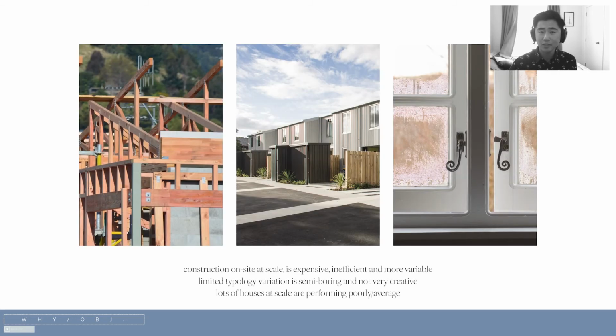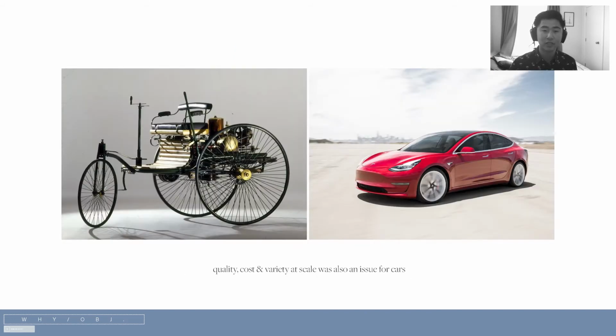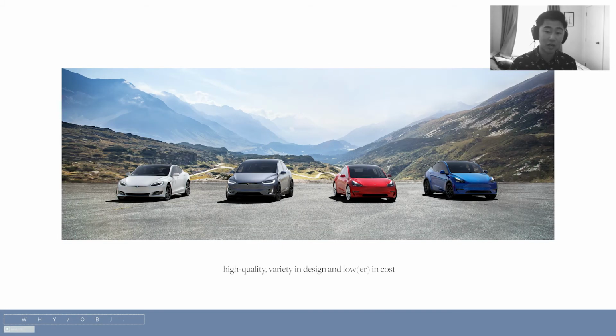So I just want to make a slight segue to another industry that had these same 3 problems almost 200 years ago, and that's actually the car industry. 200 years ago they had issues with producing high quality, low cost cars at scale with a variety of different shapes and sizes. And right now these days you can get a high quality car that comes in any kind of size or model you want, and it's lower in cost than it would be if it were made by hand.